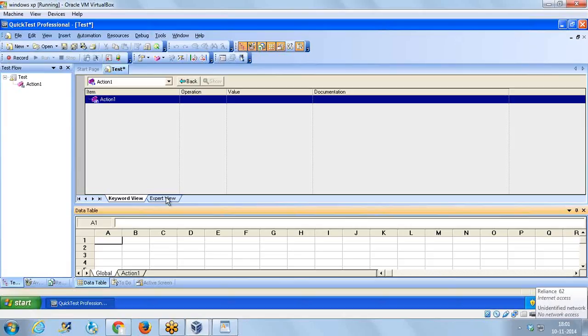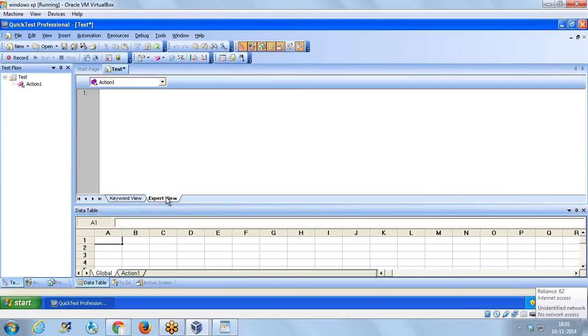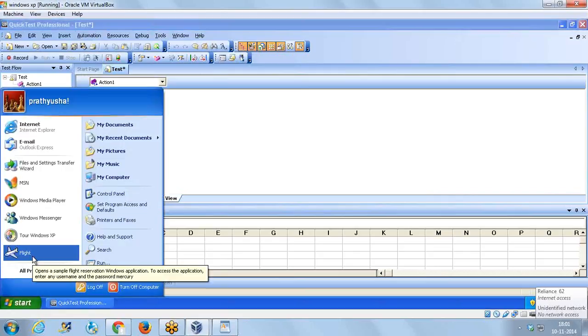Now, first I need to know what is the test case which I need to test. The owner, the founder of this QTP, is HP. So HP has already provided a sample application on which I can script for QTP.